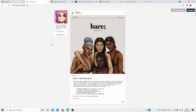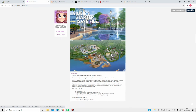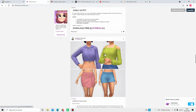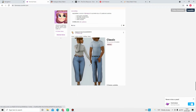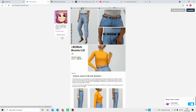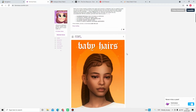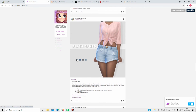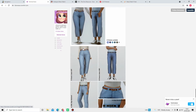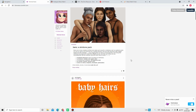But she has a lot of custom content that's Maxis Match, and if you like her style, so what she dresses her Sims as, then definitely go and check out her custom content page. I feel like I share a lot of similar style items to her, and it's laid out in a way which makes it easy just to scroll through. I think she does have a navigate, so you could go into hair and stuff, but I tend to just scroll through like this and be like, oh, that looks cool, let's download that. I personally really like how she's laid it out. It's really easy to use, and she tends to have the really cool items on here that sometimes I don't see with the other websites.